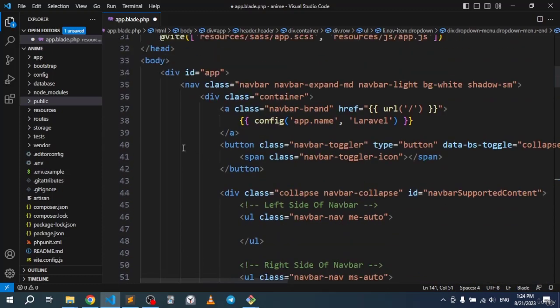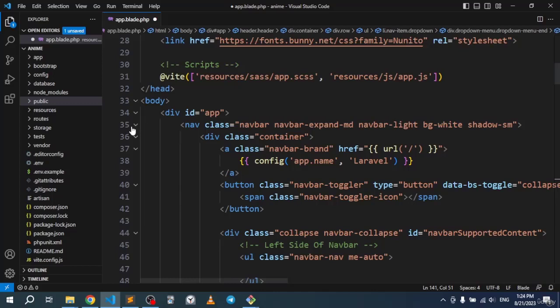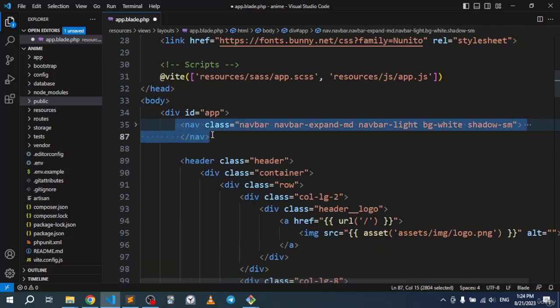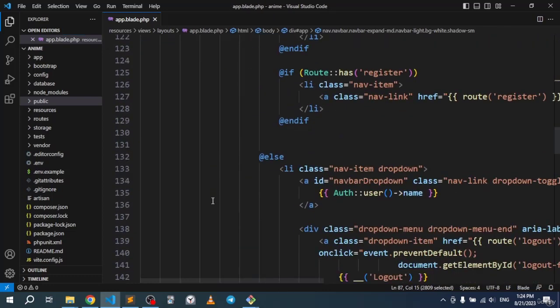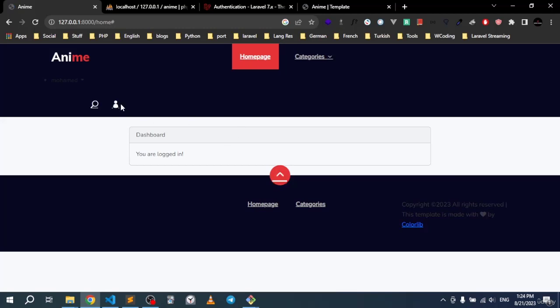So yeah, let's go to the old nav bar and let's comment it once more. So I'm gonna go ahead and save like this. All right, so let's check what we have. So it's kind of messed up a little right over here. I think that we're actually logged out.